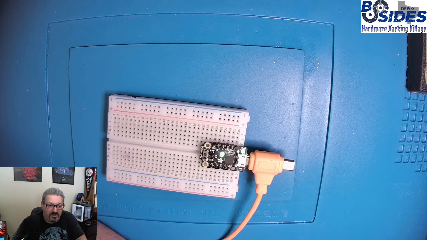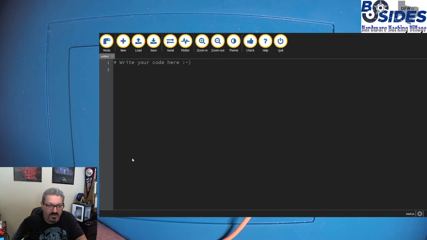Okay, I'm going to launch the Mu program to show you how that's going to work. Right now it has an untitled file. Normally if there's a main.py file on the board, it will grab that and load it and display it for you, but since that doesn't exist, it just started with an empty file.